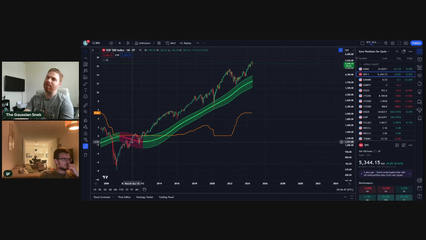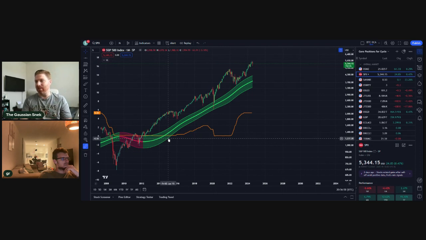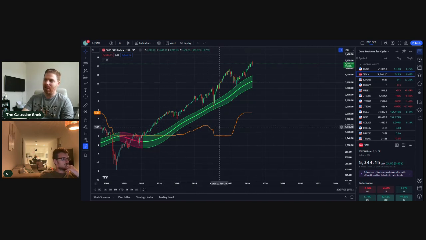It's a standard normal distribution, right? Where the center line is the mean, and then the upper green boundary is 2 standard deviations above the mean. The lower green boundary is 2 standard deviations below the mean. So, generally speaking, Bitcoin is attracted to its Gaussian channel over time. It's going to be attracted to the mean. That's just how statistical averages work. That's why it's a mean.